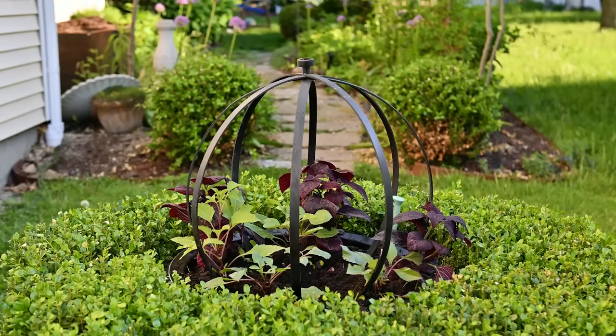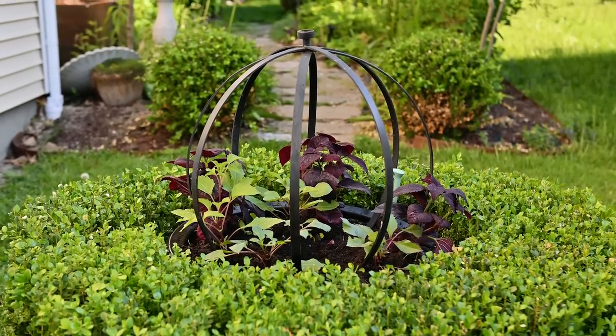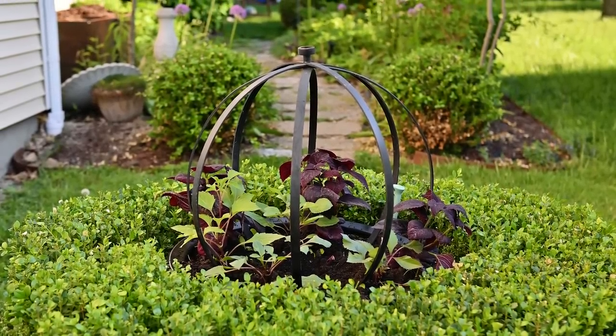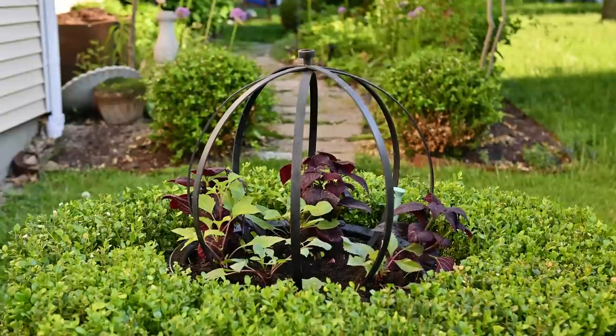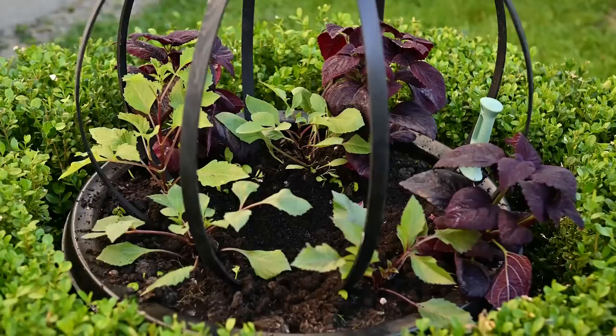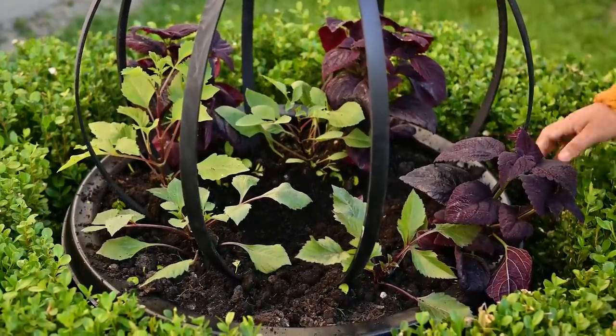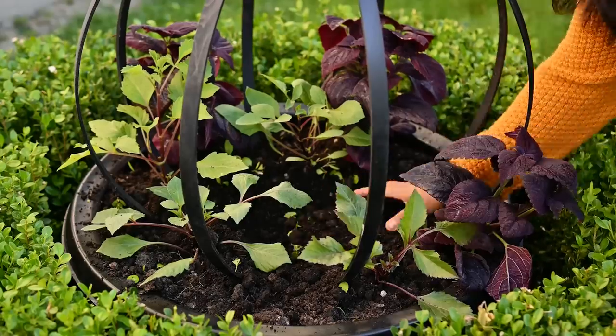I think that it looks really, really good. And I only put 4 dahlias in there because I'm not really sure how tall they will get or how big. So I just want to make sure that the plants are not fighting for nutrients or anything else. And I'm going to add a little bit of mulch, and hopefully in a couple of months I can give an update on how they look here.